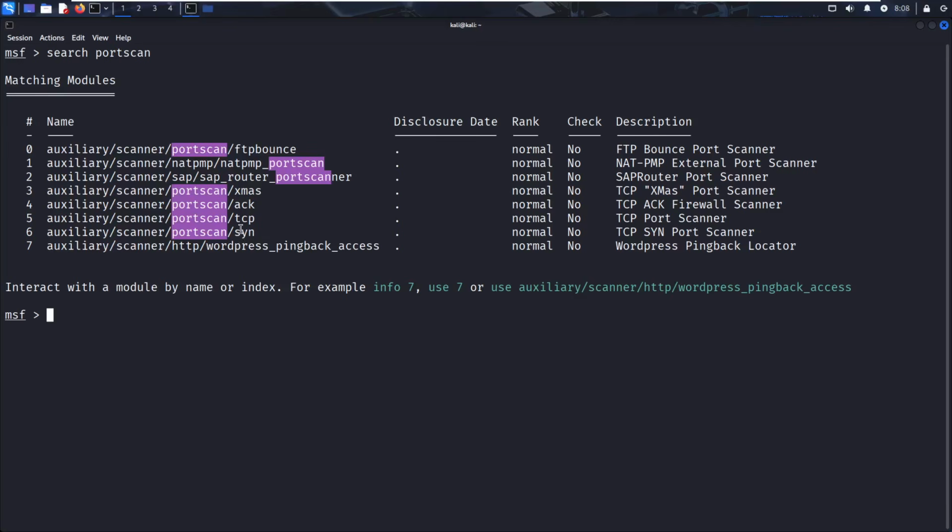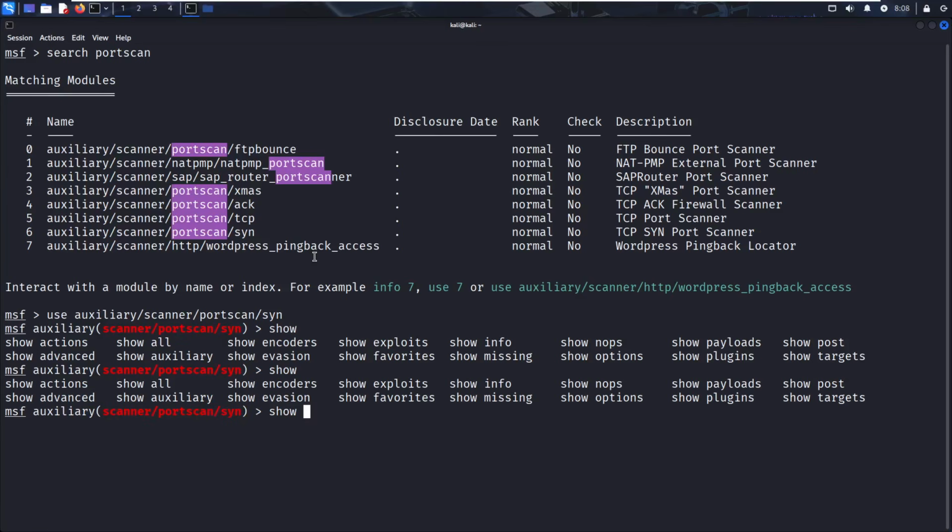If you watch our previous Nmap course, there we covered the SYN, ACK, Xmas scan, all this stuff, right? So let's use SYN scan here. By using this, what can you do? You can perform open port discovery.